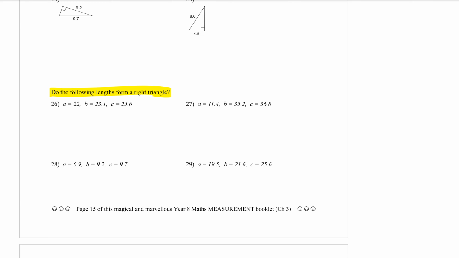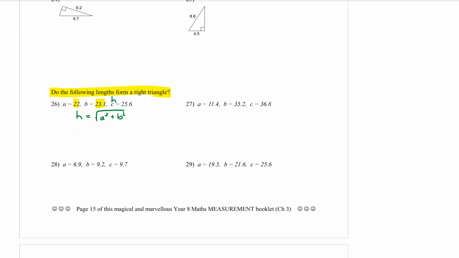I give A equals 22, B equals 23.1, and C, now it says C, it's just because this comes from a different book. C is the H. Okay, that's the hypotenuse. Okay, it's the longest one. You can tell because it's the biggest number. All right? So what you do to show that something is a right angled triangle, you take the 2 shorter sides, so the ones that I've highlighted there, do your Pythagoras' theorem using the hypotenuse formula, so this one, and see if you get that third side.